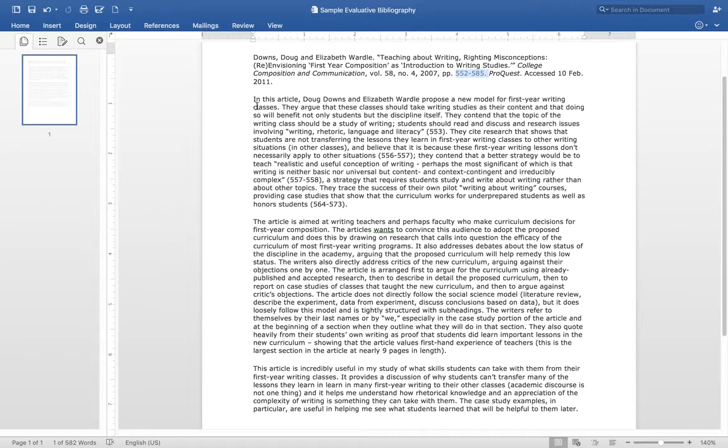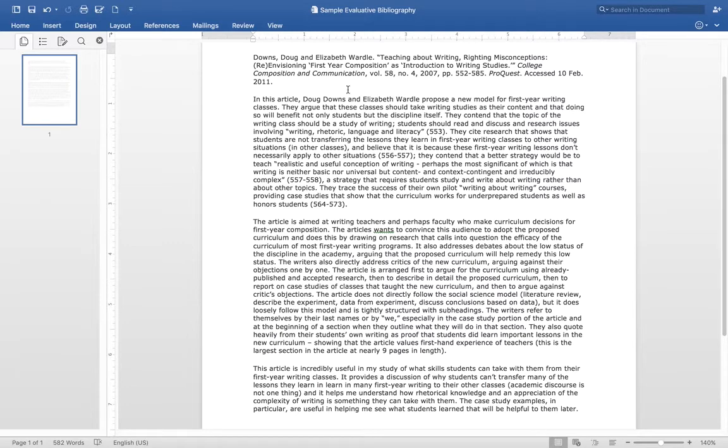Think about the articles that we read in class for Project 2. They need to be meaty, they need to make an argument, they need to support that argument fully, they need to be reputable, they need to have an extensive source list, and so on. So anything less than 10 pages, you want to really take a good look at. It may not be what you want it to be.